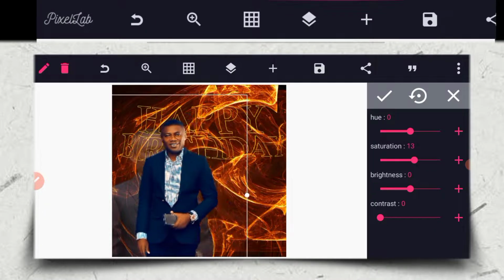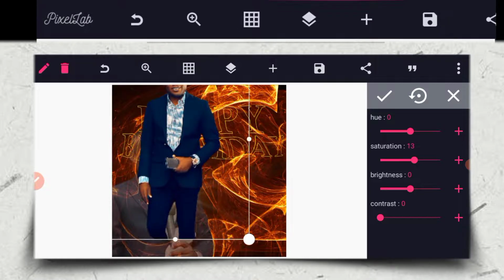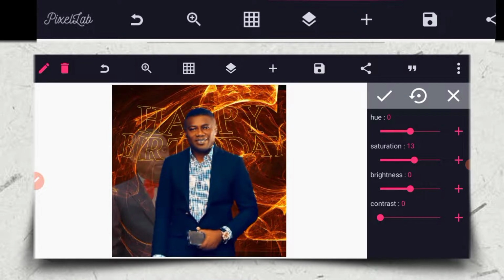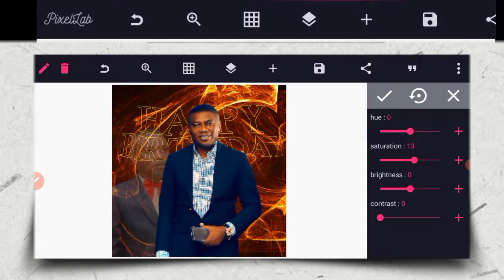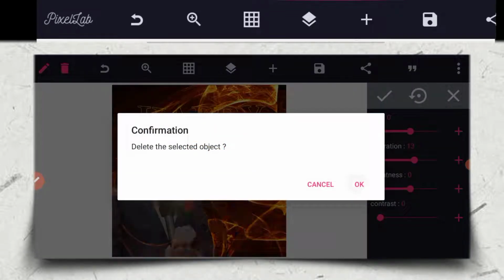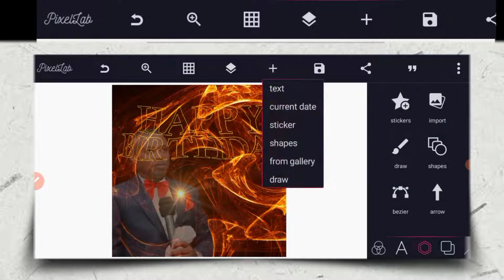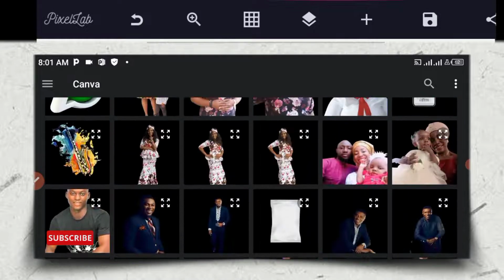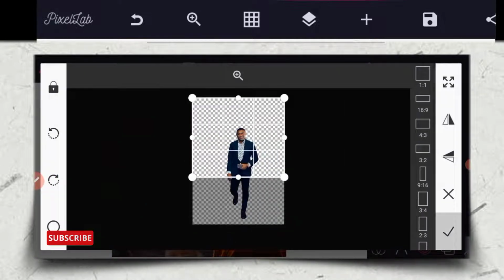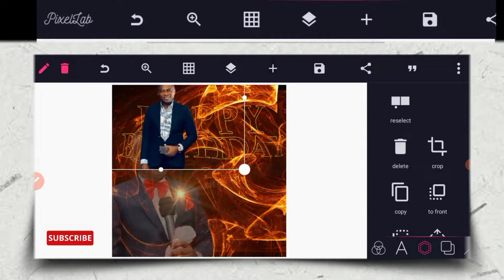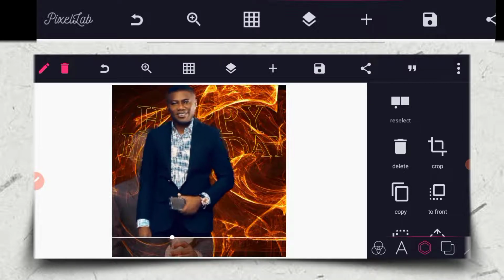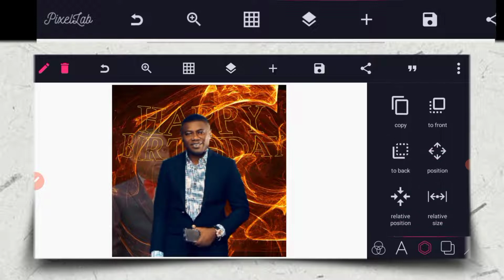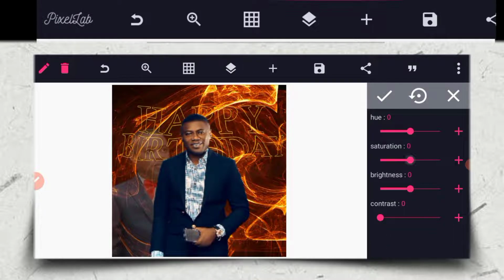Good, 13 is actually okay, but this image is looking somewhere in my eye. I need to delete it. Sorry, let me reduce it again. I don't know what is happening to the image, why the image is doing like that. Or is it because of the cropping? Let me crop only here and see if it's good to go. I think it's okay like this, and if not okay, I'm going to be using it like that, but the image is actually good. So saturation again. Good. So 13 is okay.